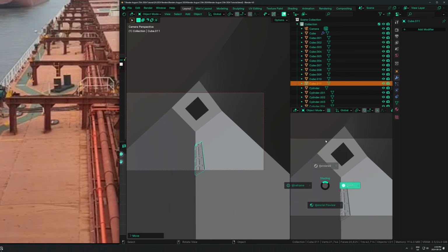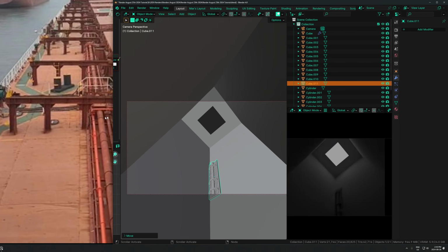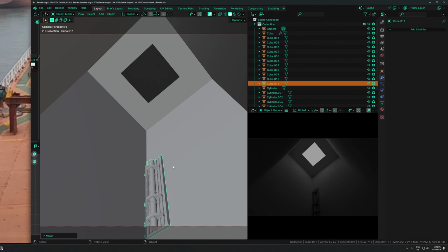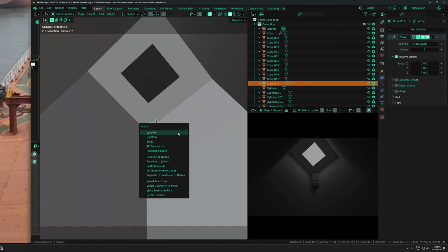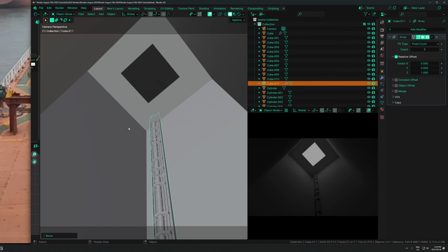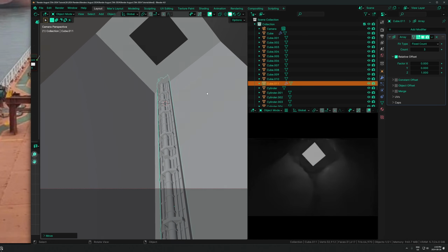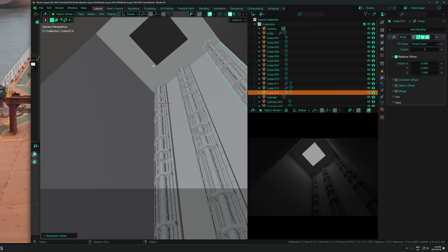I'm going to open this up just to have a rendered view as I'm working on this. I can probably move my reference off to the side here. And let's just put this over here. Let's use an array modifier to increase the height of this. I might just apply scale and rotation. And then we can get a few of those going upwards like this. It's okay if it goes through the top. So we do one here, here, and here.